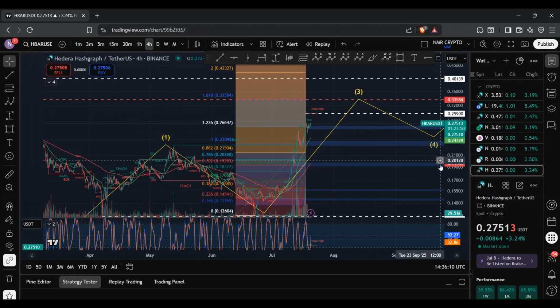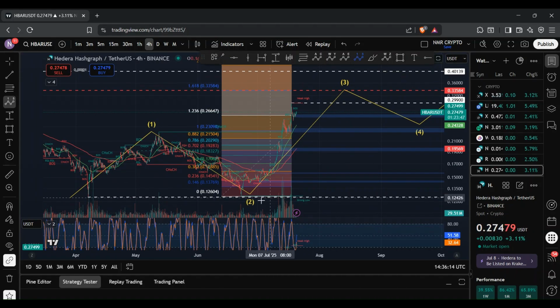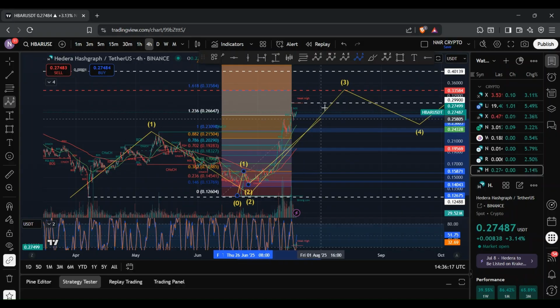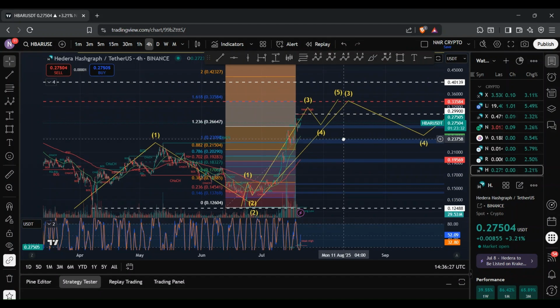So if I zoom out, it looks like within this third wave we have a 5-wave structure that's forming, where we had a wave 1 play out, a wave 2, and it looks like we are still within this third wave. Then we will see wave 4 and 5 play out, where that fifth wave would reach the 1.618 level as a minimum requirement to complete this third wave.